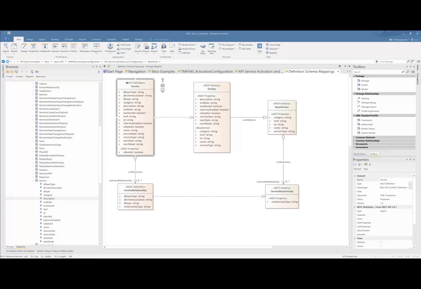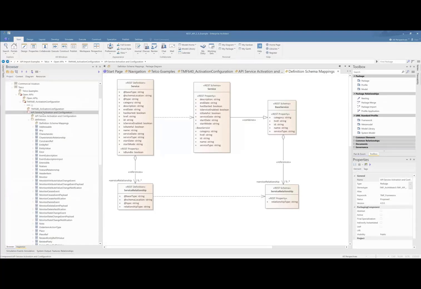So this here, the REST definition service, is a part of this API. So it's part of the definitions of service activation and configuration.